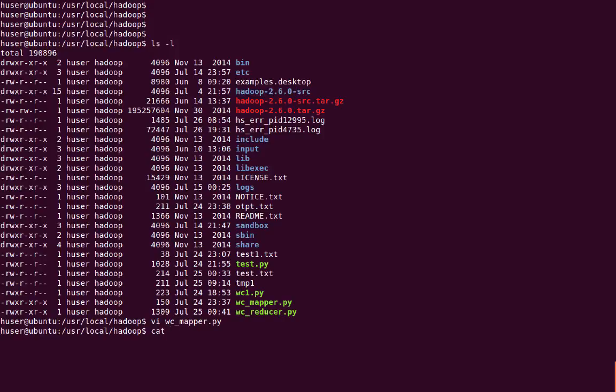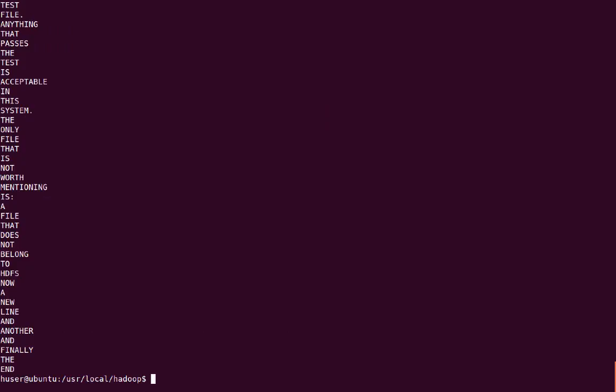So what you could do is say cat and give the file name that we have, test.txt, and send it to the Python program. Let's see if that works. Python wc_mapper.py. There you go. It does work very well. So it's showing us everything.